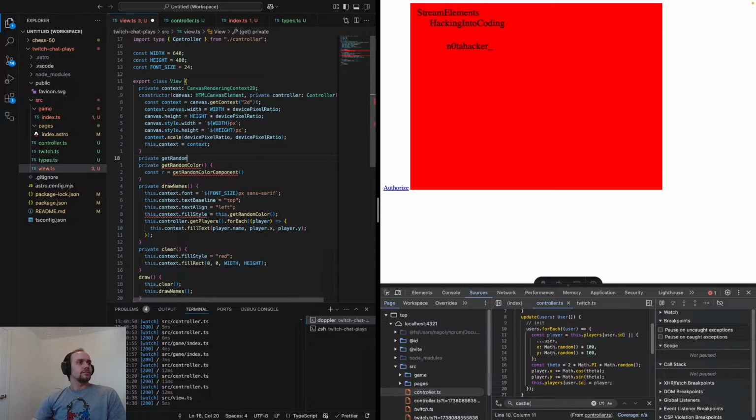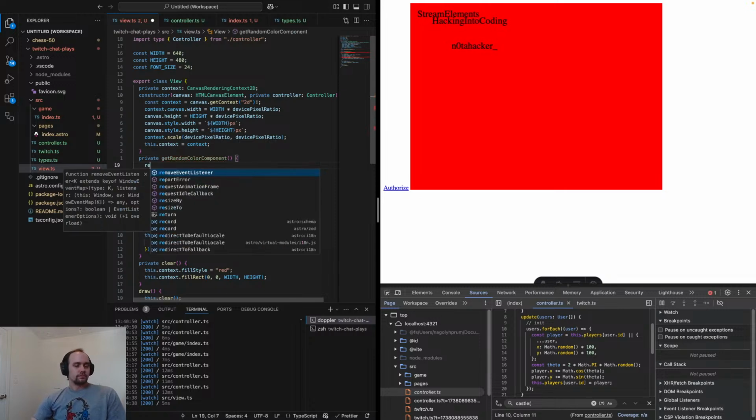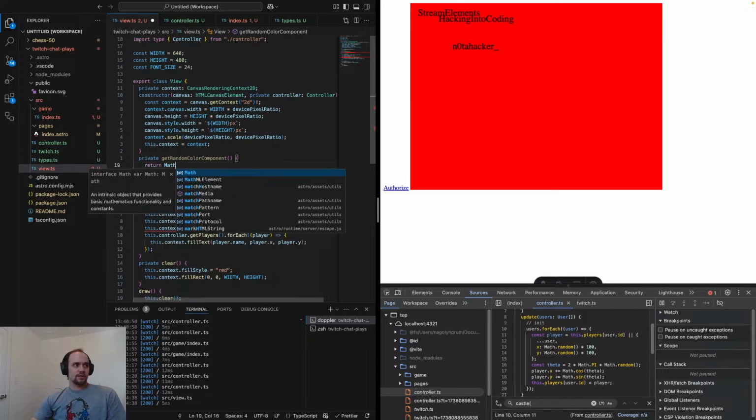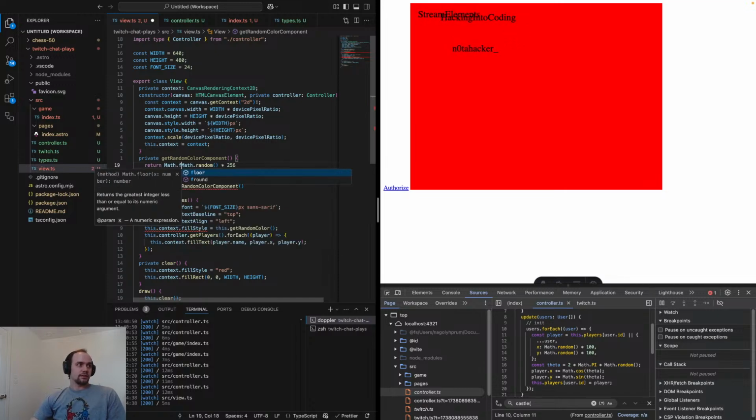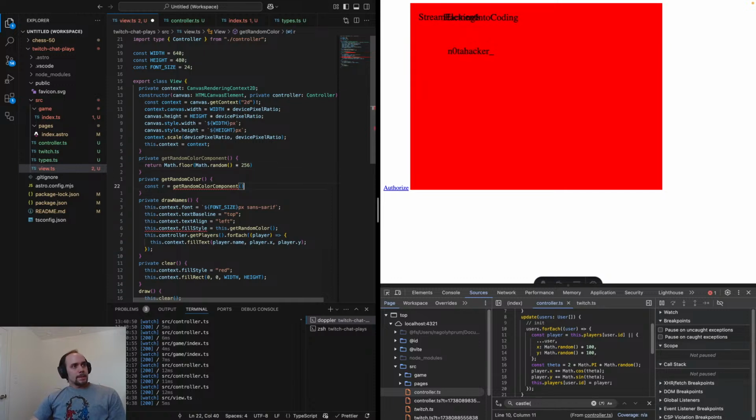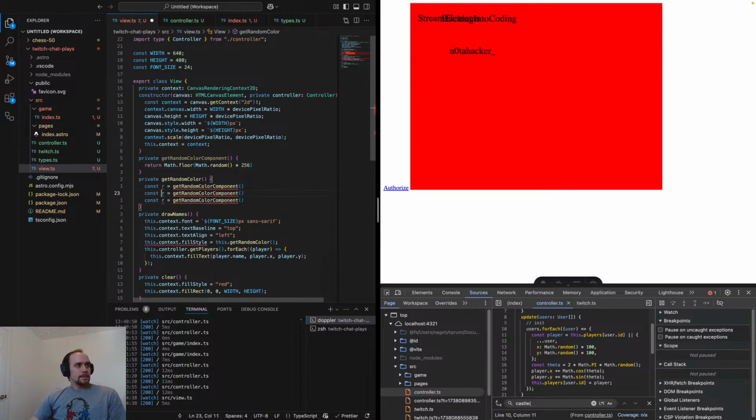Return Math.floor of Math.random times 256. It's this dot.